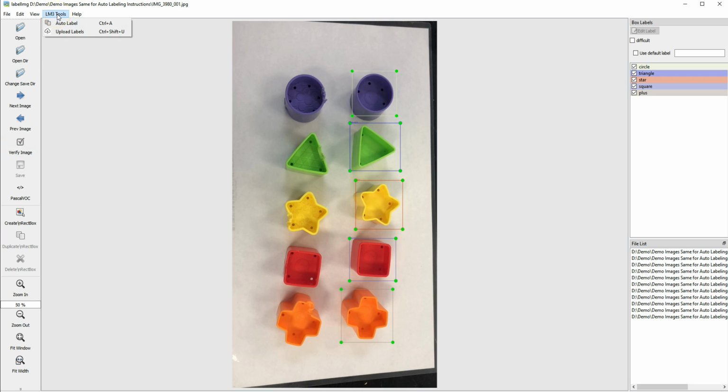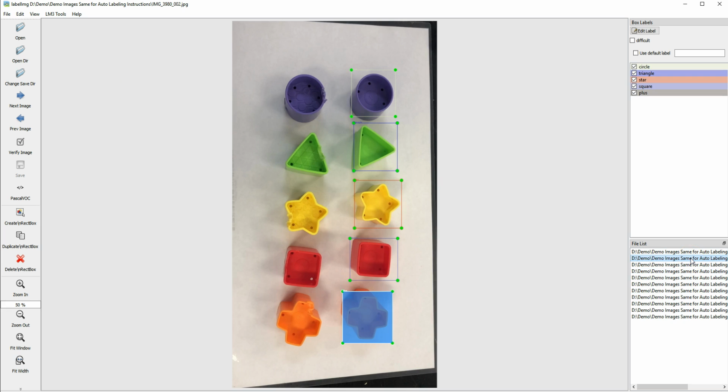And then up in the menu bar, I'm going to use LM3's tools to auto-label the rest of the images in that folder. So when I press auto-label, it'll copy all of these labels over to all other images within the folder that I selected, the Open Directory folder.